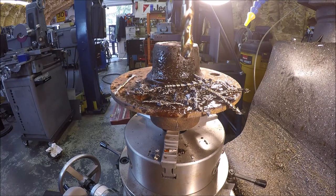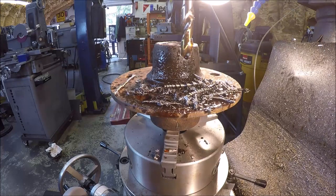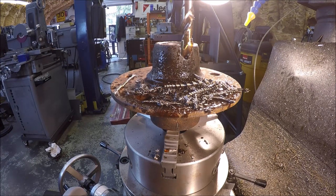New drill bit, but looking at the chips, I don't think both flutes are cutting on edges. Not exactly at the angle it's supposed to be. All right, let me clean this off. We'll get a gauge pin and see if this hole is true or if it's a little bit big.